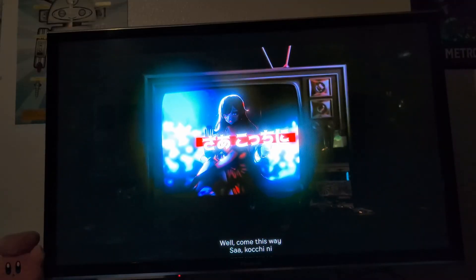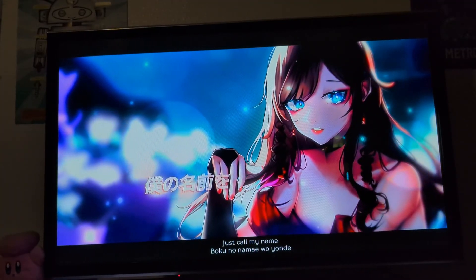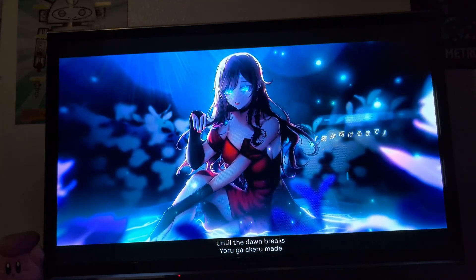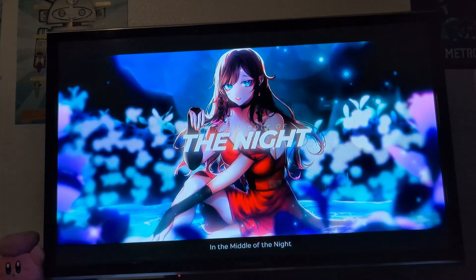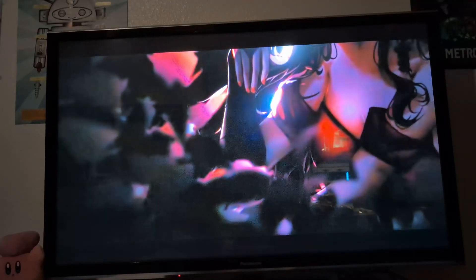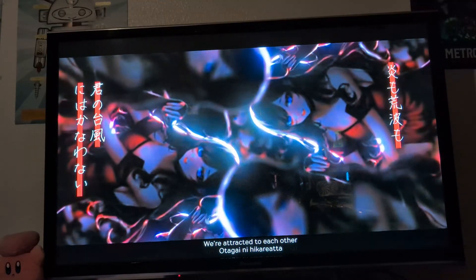If you're considering getting a new TV, consider a used plasma. They're in the same state as CRTs were when plasmas stopped being made — around 2012 to 2013. Back then, CRTs were free on the curb, nobody wanted them because everyone wanted flat screens. Now fast forward to 2024, CRTs are highly sought after — models like the Sony FW-900 PC CRT go for like five grand. Plasmas will probably have the same fate.